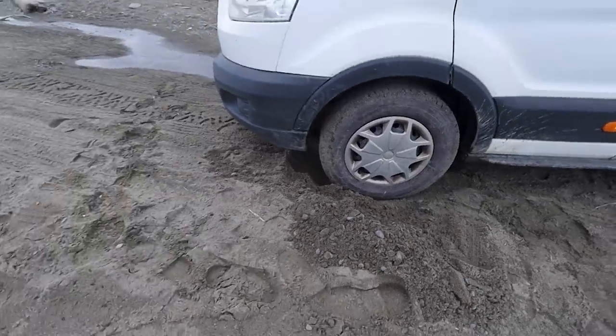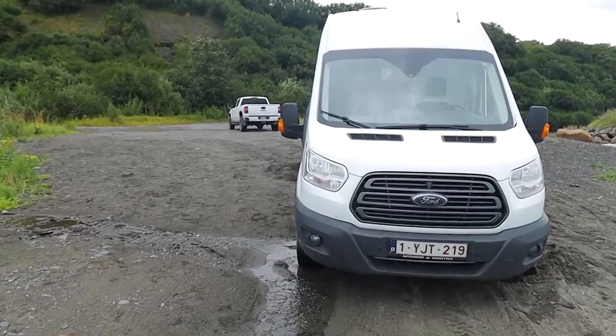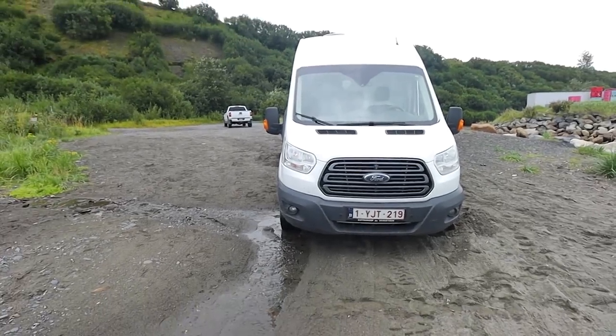So Naick is gonna go, and they're actually gonna run and get a bigger tow rope, or whatever you call it, nearby at a shop 10 minutes from here. Naick's gonna go with them because obviously we're paying for it. And I'm gonna stay here with the van because someone has to stay here.